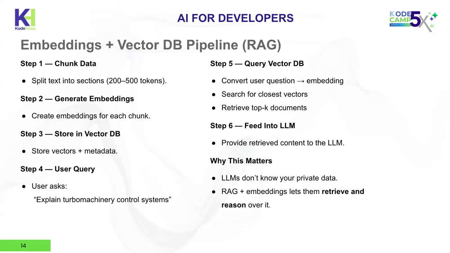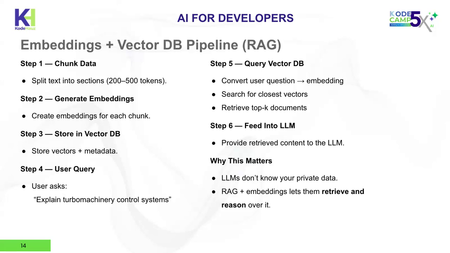Then for each of those chunks, you run it through an embedding LLM, like we just did, and you get embeddings for each of those chunks. Now, these embeddings could be of 300 to 700 or more in length. So you are going to get a vector of that length, right? Then you store the vector in a vector database. But remember, the vector is just an index. That's what you use to search, right? So you store the chunk in the same row as the vector and additional metadata, right?